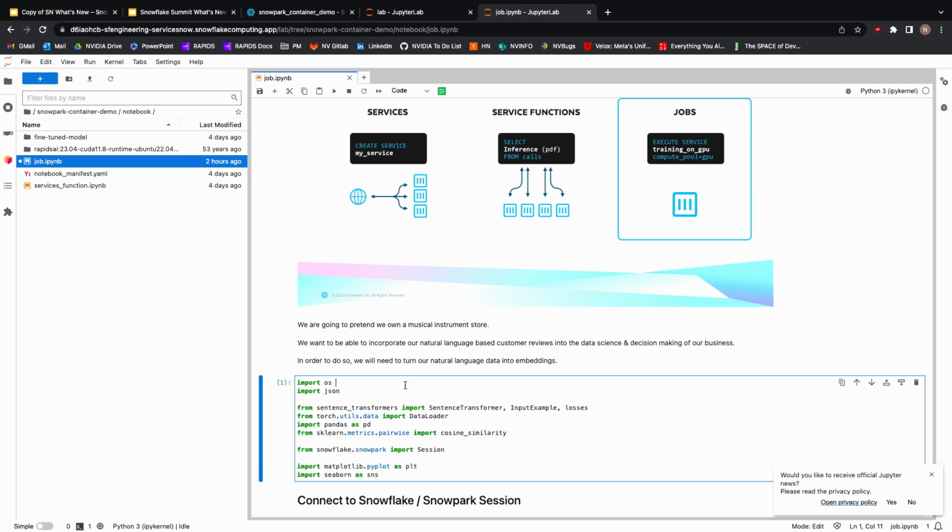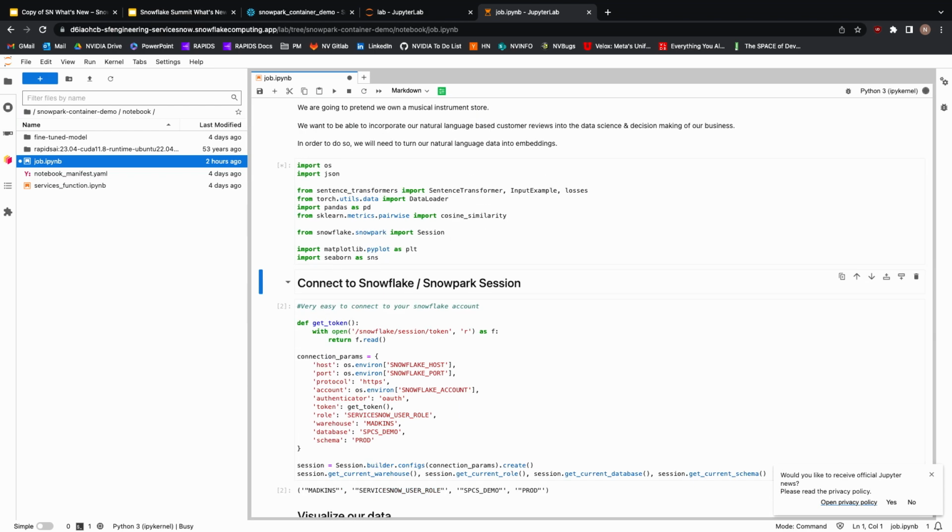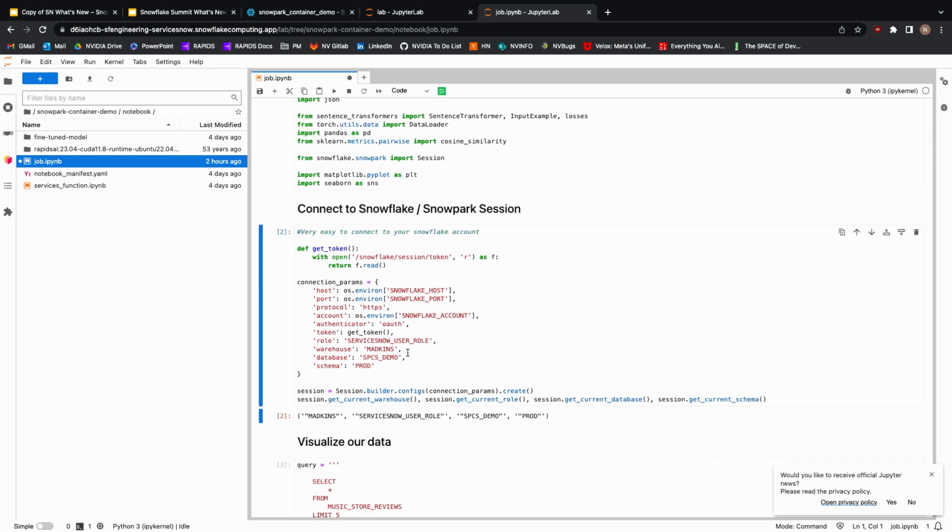In this case, we're going to imagine that we are a guitar selling, piano selling, music services and music products e-commerce store. So we're selling guitars, pianos, everything in between. As a business, we can connect to Snowpark containers, our data teams, our data science teams, and we can immediately access the standard Snowflake and Snowpark environment in our container.